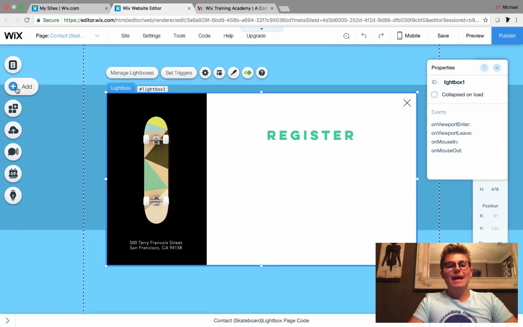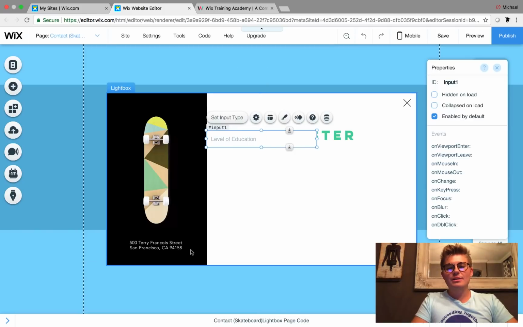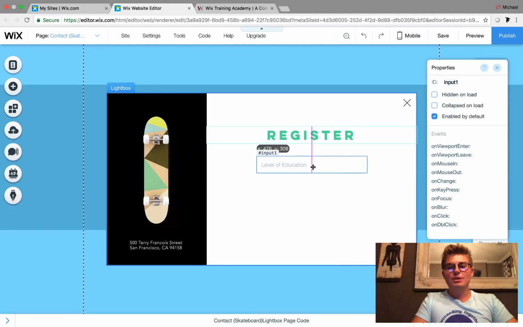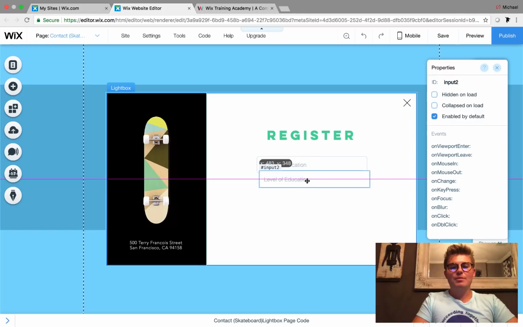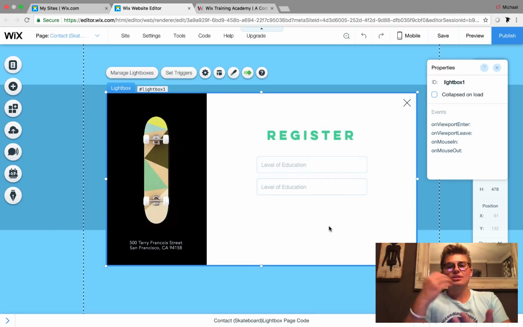So we're gonna go here to add, and we're gonna get our user input fields. I'm gonna get this one right here. This is gonna be our email field, and I'm just gonna copy and paste, and this will be our password field. In addition to both of those, we need a button. This button is gonna submit and send it to Wix CRM and also redirect us on click to, in this case, the testing page. Now you're gonna have it redirect to the page that you need it to be redirected to. So we're gonna go ahead and get our button.